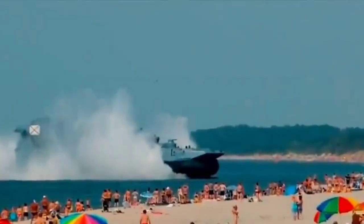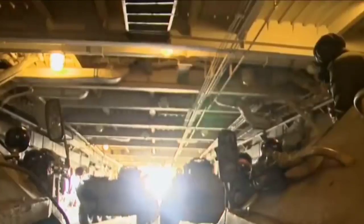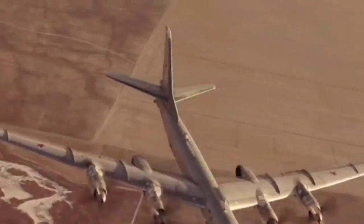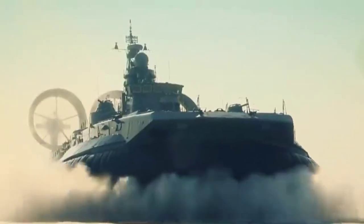This is the Zubr, the largest military hovercraft in existence. At one time, it can transport three tanks with their crews, 10 armored personnel carriers, and 140 paratroopers, all while moving at the speed of a racing bike — 300 kilometers an hour. This is possible because the Zubr is equipped with three 5.5-meter propellers from the legendary An-22. Even if it runs out of water to hover on, no problem — the Zubr can go over land. But you shouldn't go out on deck, because an attempt to ride the breeze will end badly.